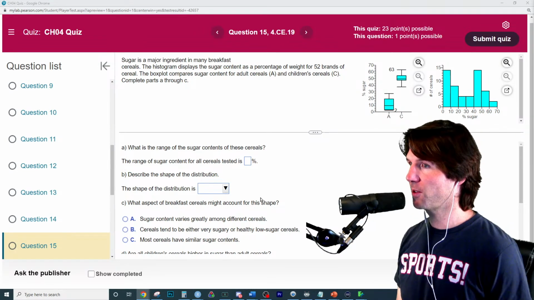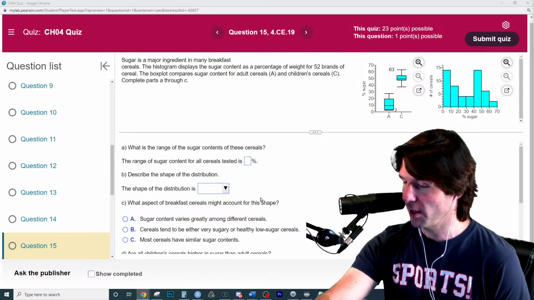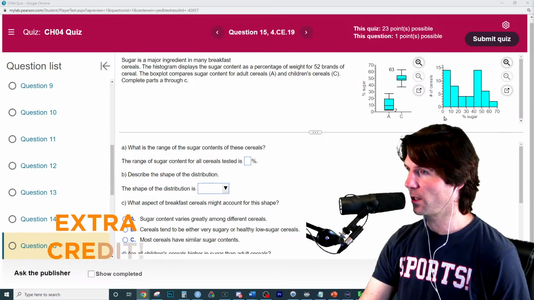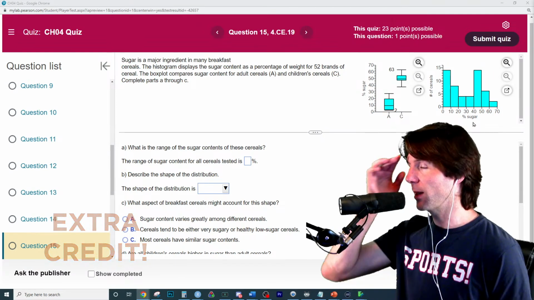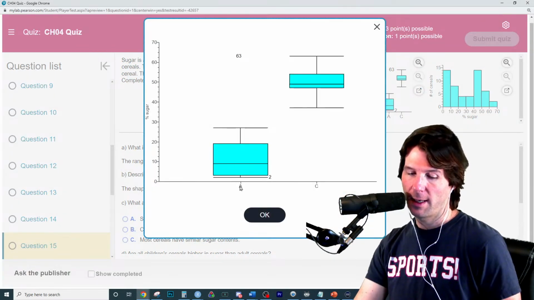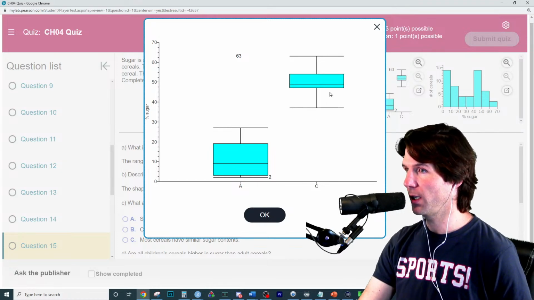It's comparing two different distributions: the distribution of adult cereals and children's cereals. Side-by-side box plot. Blake, great job right there. You're right. This is just a singular histogram, so we really can't tell the differences between it. Great job, Jackson. Side-by-side box plots up there at the top. It's quite clear to see, A or C has more sugar in it.